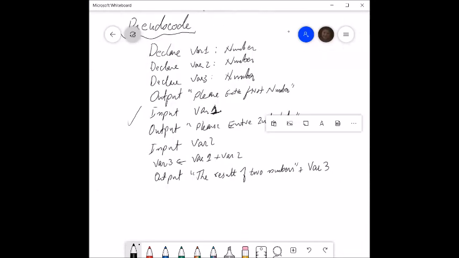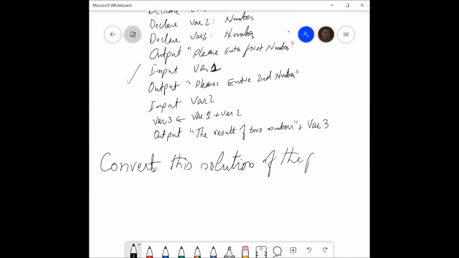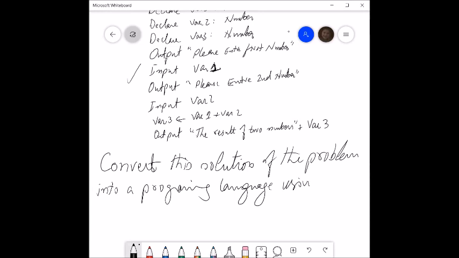The programmer will convert this solution of the problem into programming language code, using the syntax of that programming language.